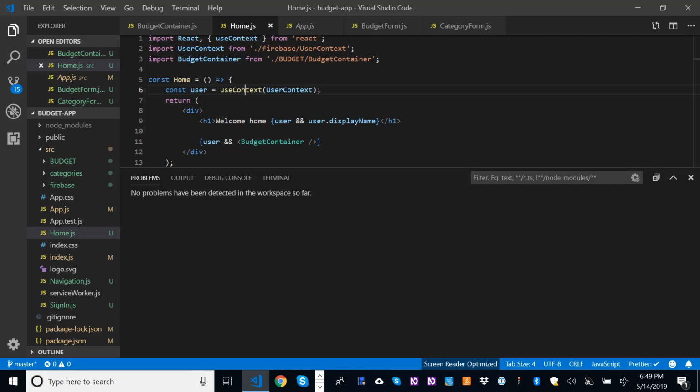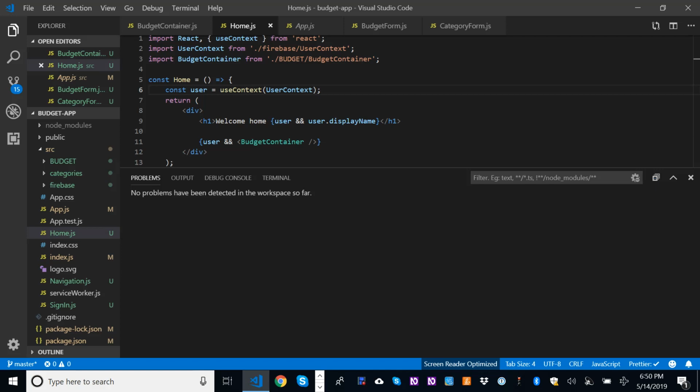it separates the logic of the component from the display. So I have a budget container and a budget form component. And one of the things that I learned from this is it seems really obvious now. They talk in the documentation about lifting state up, but originally I had a budget container component and a category component. Well, there's a save button down at the bottom of my page, and I was going to try to save all the categories when you click save. Well, I couldn't do that because data in React only flows one way, so data only flows down.